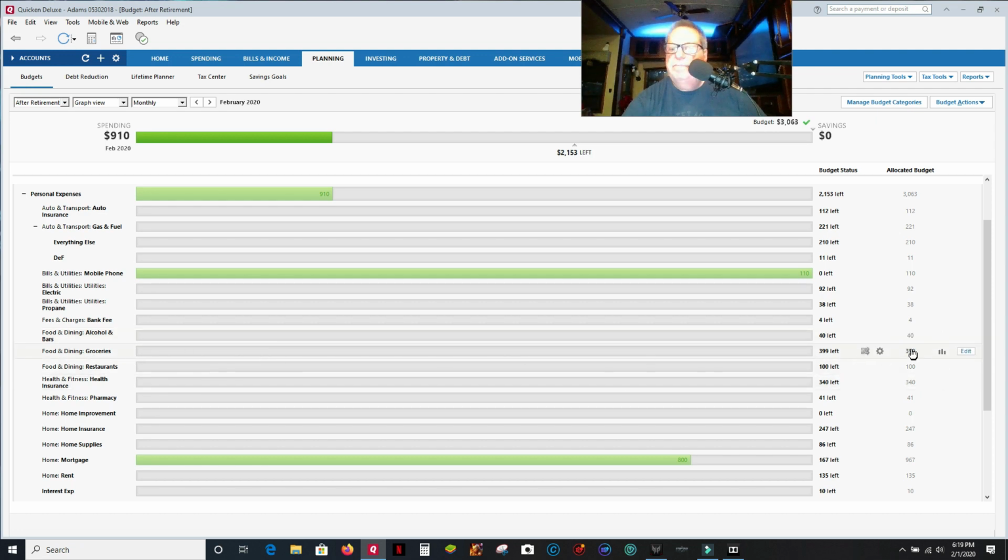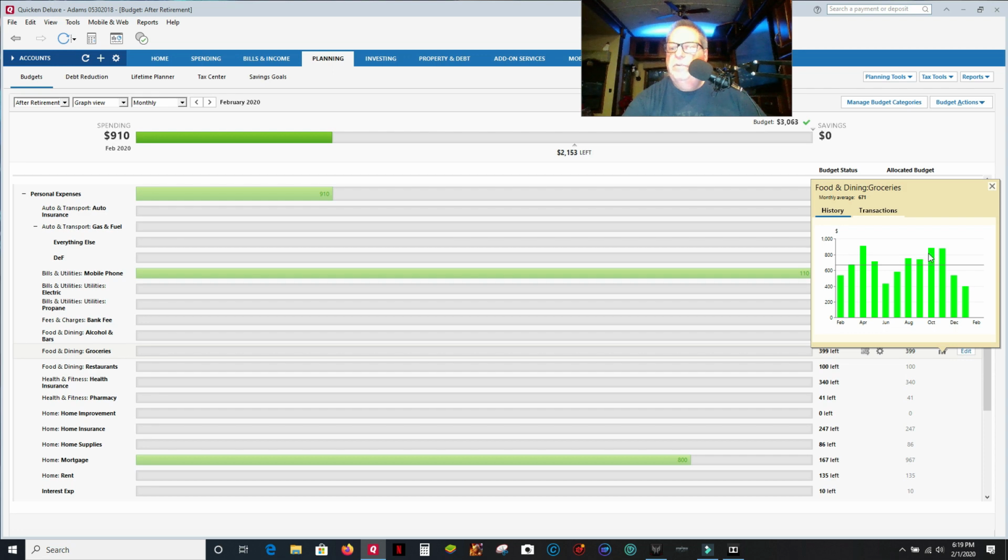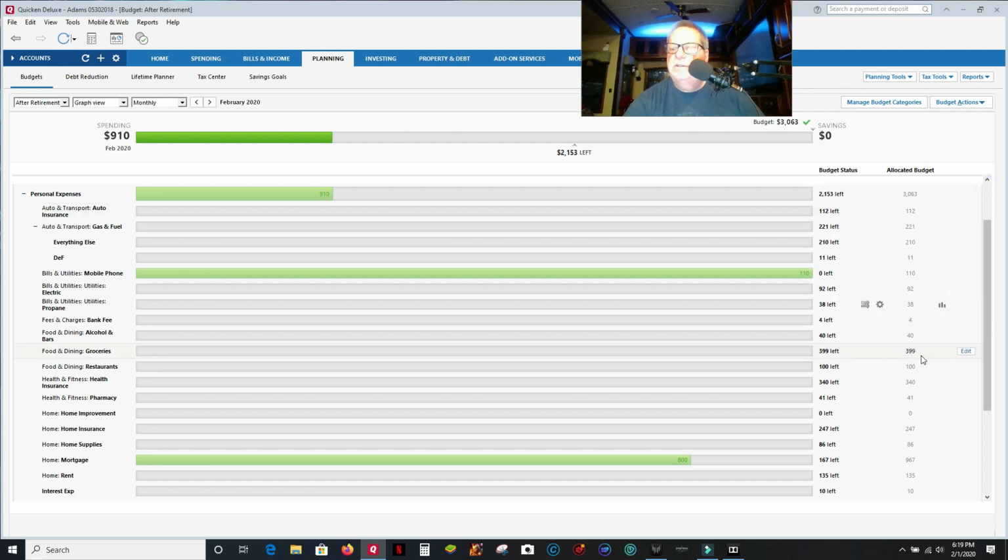Next, groceries. Before we were on the road, this was our grocery bill. Since we've been on the road, it's dropped down to 530 there, and in January we only spent $398 on groceries. And I'm not going to put the average. The average is $671. It's just two of us. We're just traveling around. I'm going to put $399, or just make it $400. That's our grocery budget. Save that.